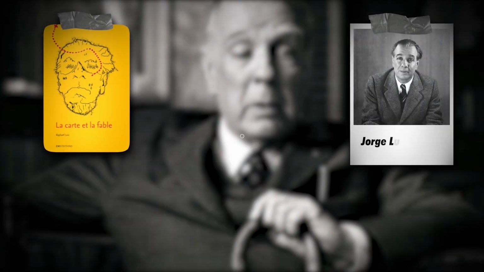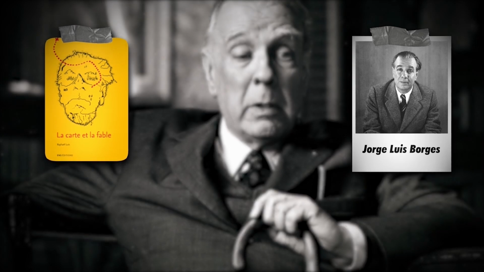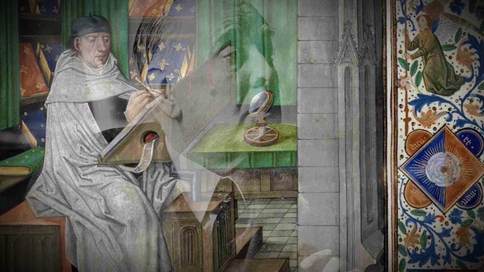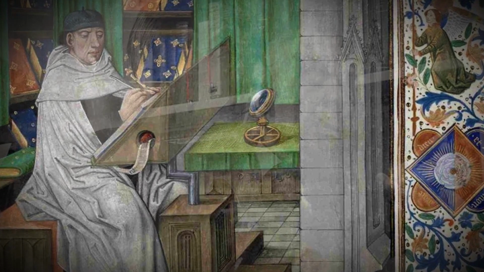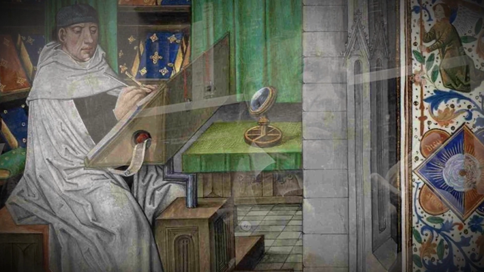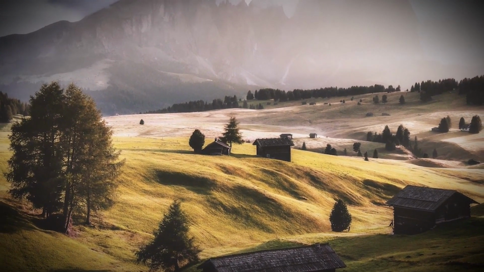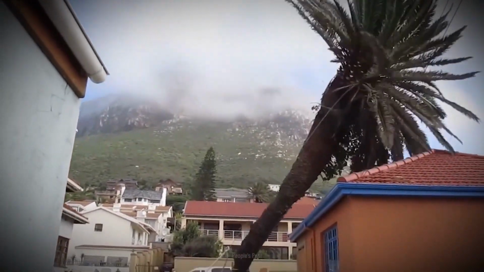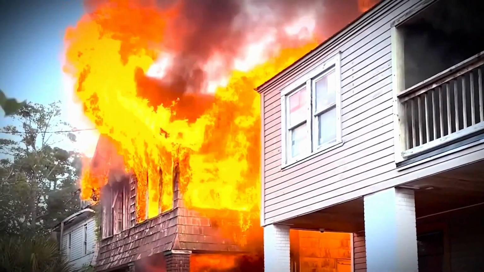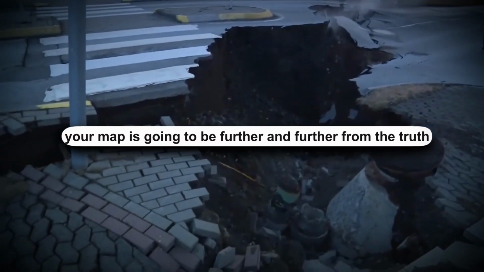This book uses a lot of anecdotes, a lot of stories and metaphors, and the first one is the Borges fable. This is by Jorge Luis Borges. He's passed away now. He was a famous writer from Argentina. Borges wrote a thought experiment that challenges you to consider the power of simulation. He imagines a man who creates maps, a cartographer who has gone mad and become determined to create a map so precise it captures every inch of the landscape, every tree, every bush, every house. Obviously, this is impossible. You can try, and then as the trees fall, houses get turned into condos, there's fire and earthquakes, your map is going to be further and further from the truth.